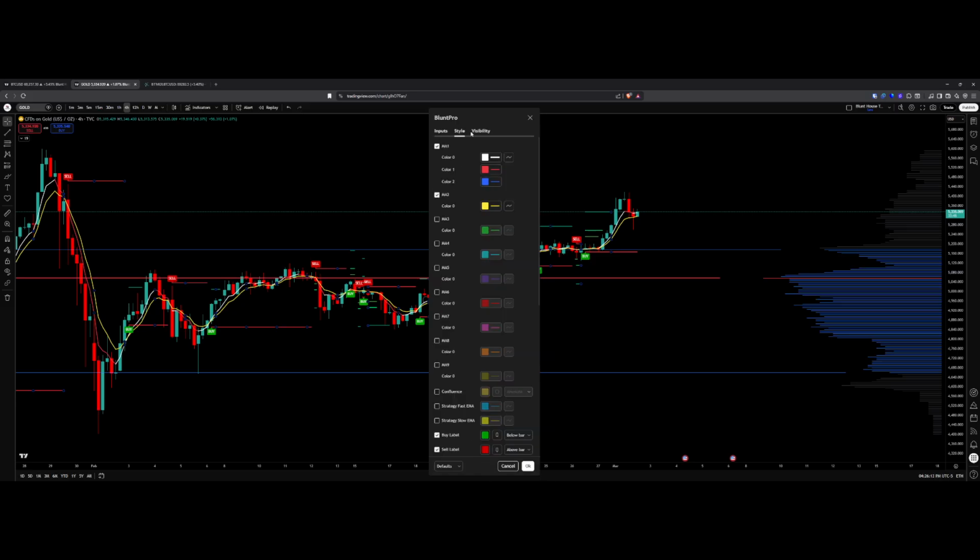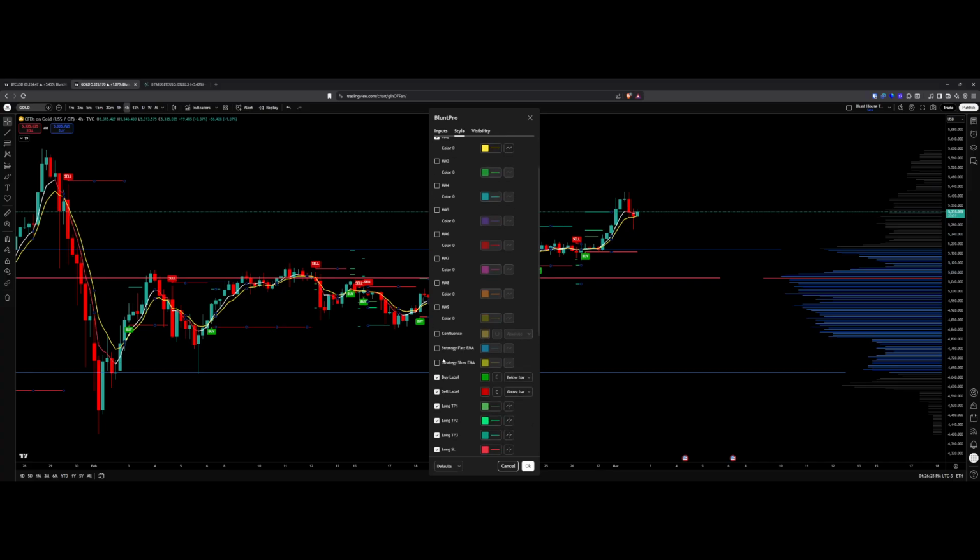Now we're going to go to Style. I have simply just replicated the colors that I use in my MAs and dropped them in there. It's not necessary, but it's just what I do. Also note what's unchecked. Okay, so make sure that's unchecked. And then everything else, based on how we just set it up, because remember we switched this off, so we're running off the other 2 MAs.